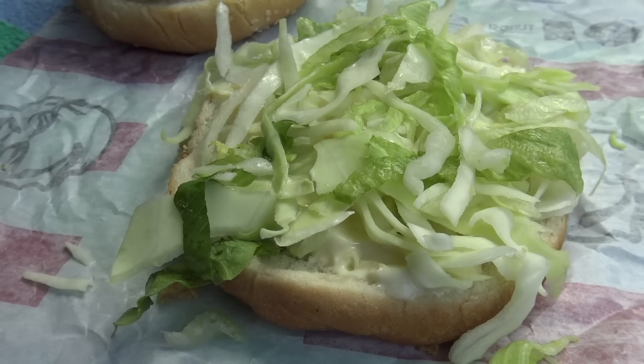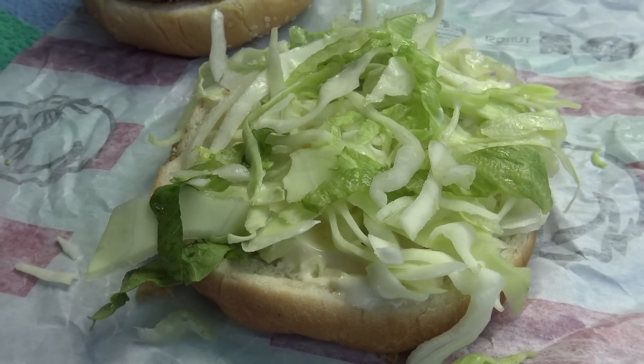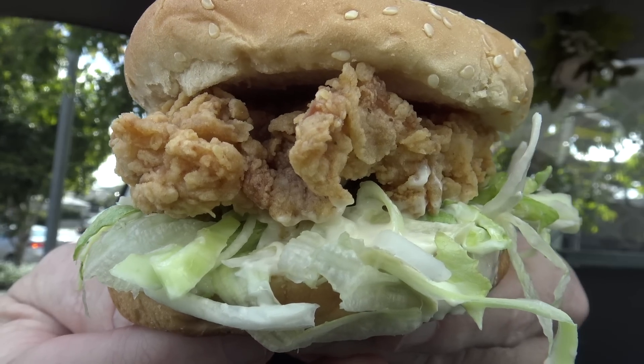How about we just try some of the cabbage to start off with? To be honest, it just tastes like the hard whiter bit of the lettuce. I've got a feeling the cabbage might be a really good addition to this because cabbage usually has a bit of a peppery flavour and it might add some extra tastiness to this Zinger right here.